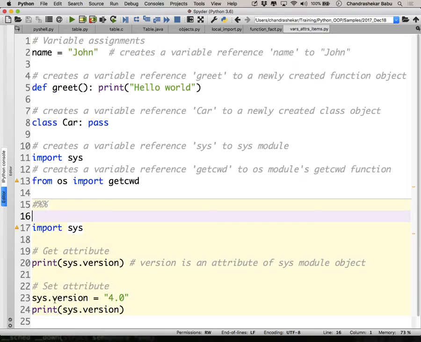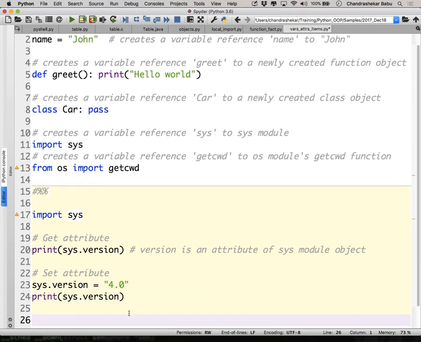This is nothing but attribute assignment, also shortly called setattr, set attribute. This is a get attribute operation. This also is a get attribute operation. This version is a reference to a string object, but version is not a variable, it's an attribute of the sys module. Attributes are also references. Clear?